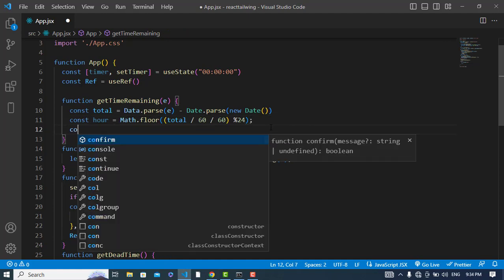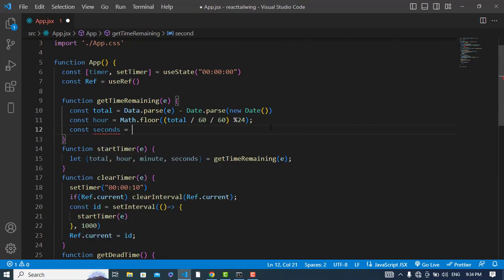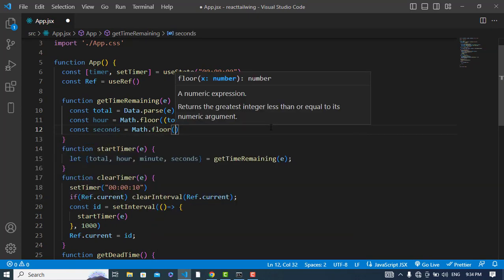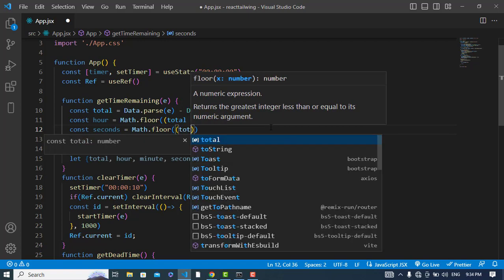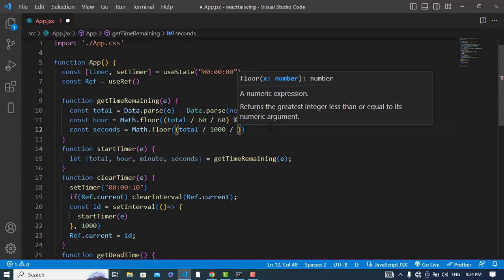Now let's get the seconds. Const seconds is equal to Math.floor, and here we will use the total divided by 1000 to get the seconds, then modulo the 60.